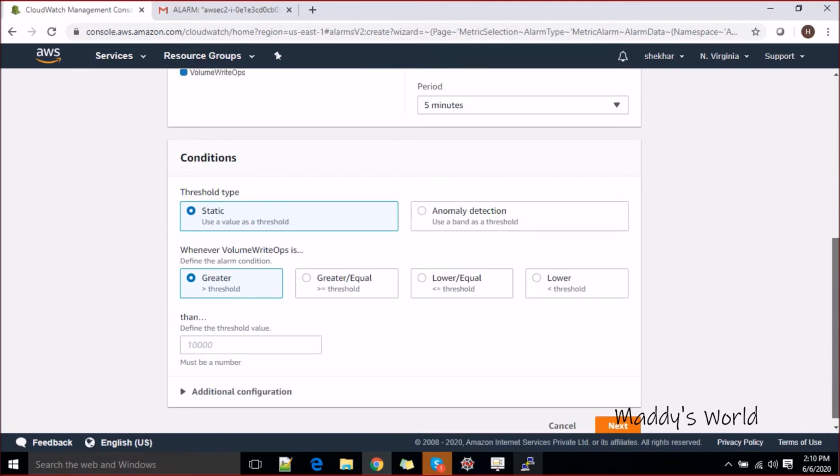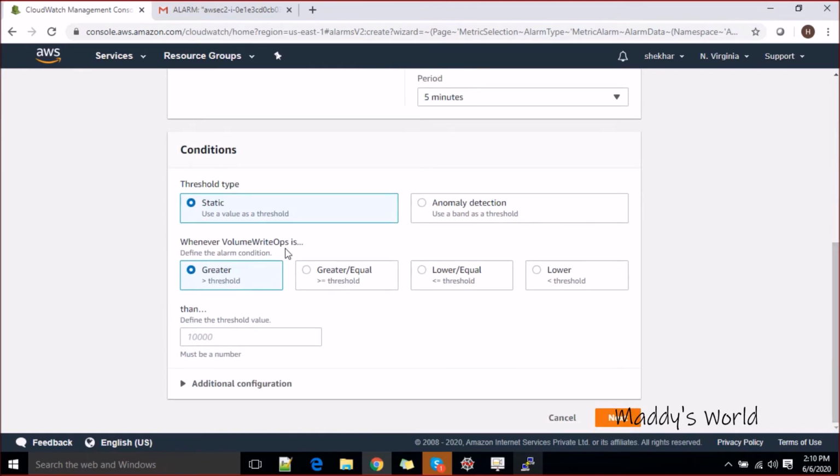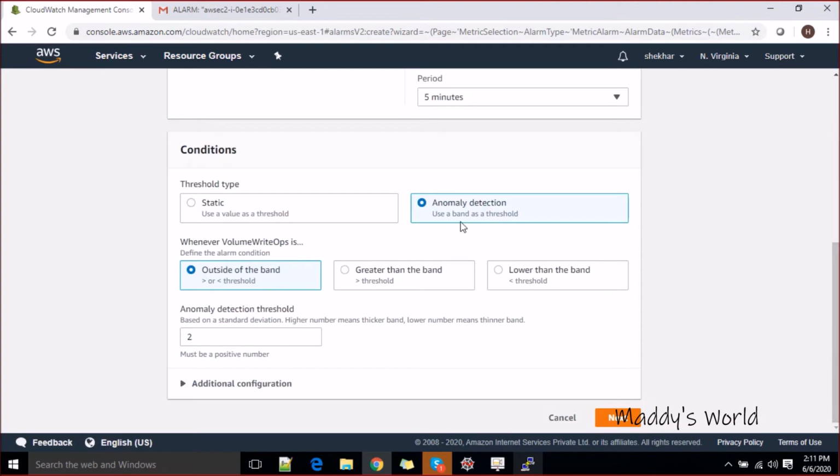The next is the conditions, right? So do you want to keep the static condition or anomaly detection, using a band as a threshold? You can use this band, or here you can see the anomaly detection threshold based on the standard deviation, where a higher number means a thicker band, lower numbers mean a thinner band.